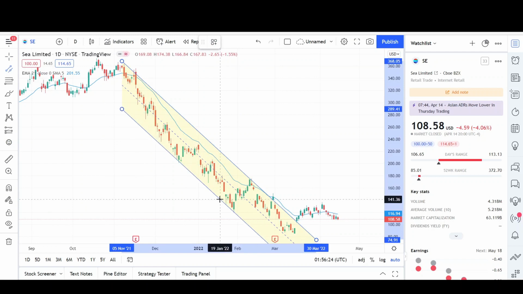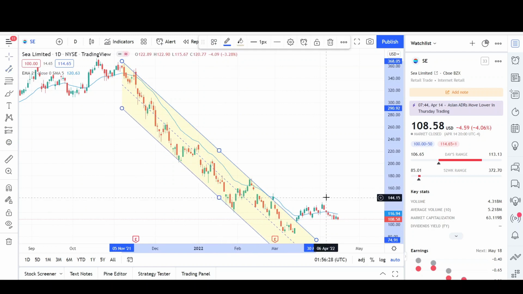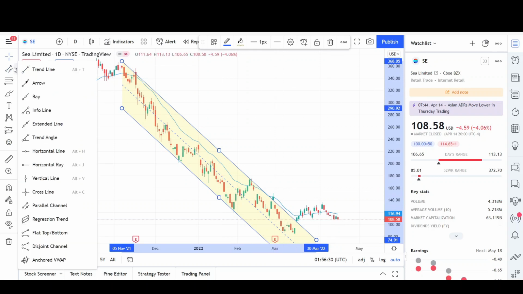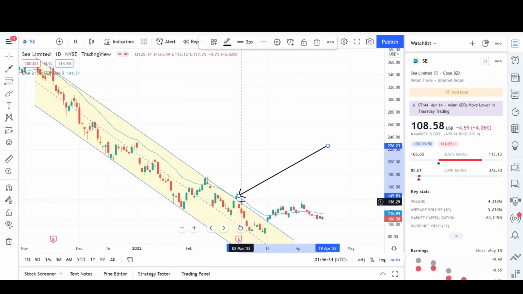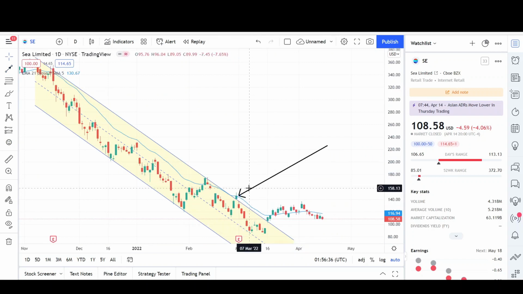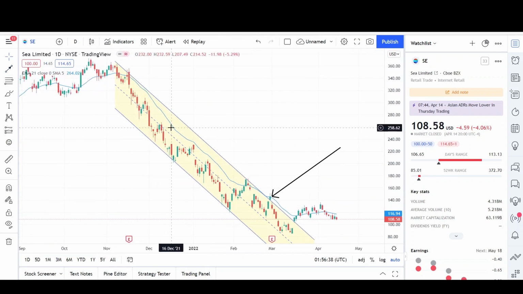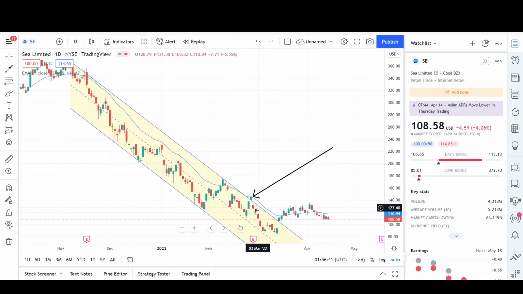So you can see that we were inside of this macro downtrend channel, and we finally got the first break of it very recently. This does look like a candle that's outside of the channel, but it's not really convincing. It could just be the channel not perfectly drawn, and again, the market isn't perfect, so if we see something like this, it's really not that big of a deal.